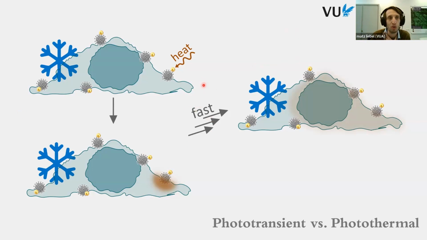In this cartoon, you can see a cell, and back then, this is a very old cartoon, I drew a few viruses there, and I put gold nanoparticles on the viruses. The idea was, okay, we can now optically heat the gold nanoparticles. If we would be able to do that, we would be able to photothermally detect where the virus is. That was the idea. Then as I started thinking more and more about this, I realized, okay, the longer we wait, the more we will cook maybe the entire cell or heat the cell, depending on the way we illuminate. So there was always this question of how does time impact the measurement?